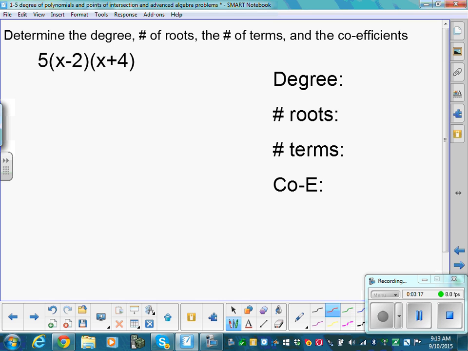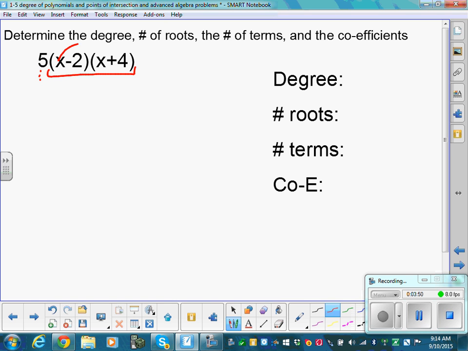So looking at this, it would be hard to determine, okay, the degree is not so bad. What's the degree of this one? 2. It is 2. But let's say you didn't know that. Let's just go ahead and multiply this out. And I'm going to caution you on this one. 5 times x minus 2 times x plus 4. You've got to multiply all those things. If you're ever multiplying 3 things, guys, the key is to focus on 2 of them, multiply them together, combine all like terms, and then multiply the third thing in. So I'm going to focus on this piece right here and just multiply that out and not forget the 5 later.